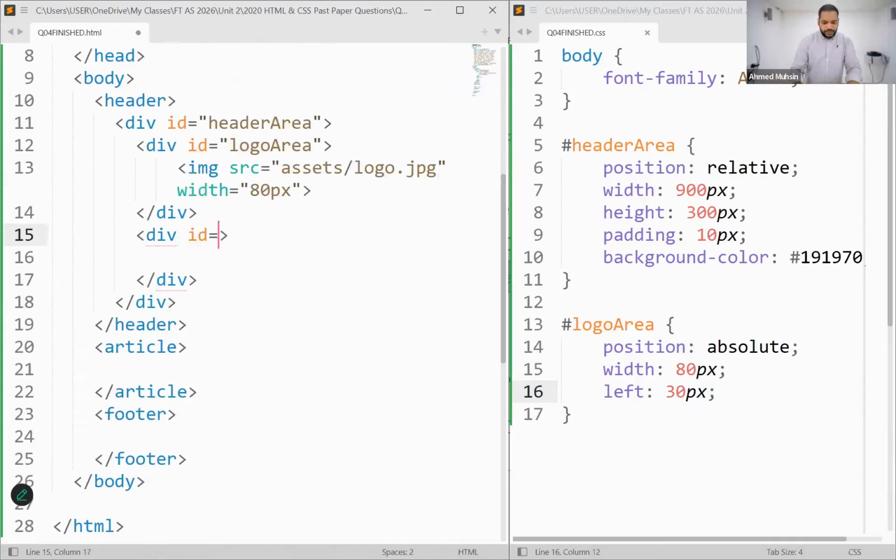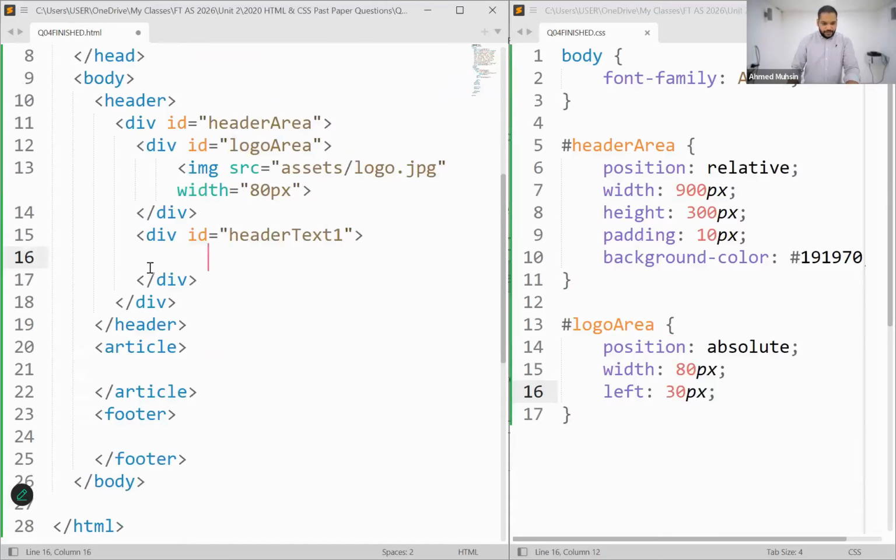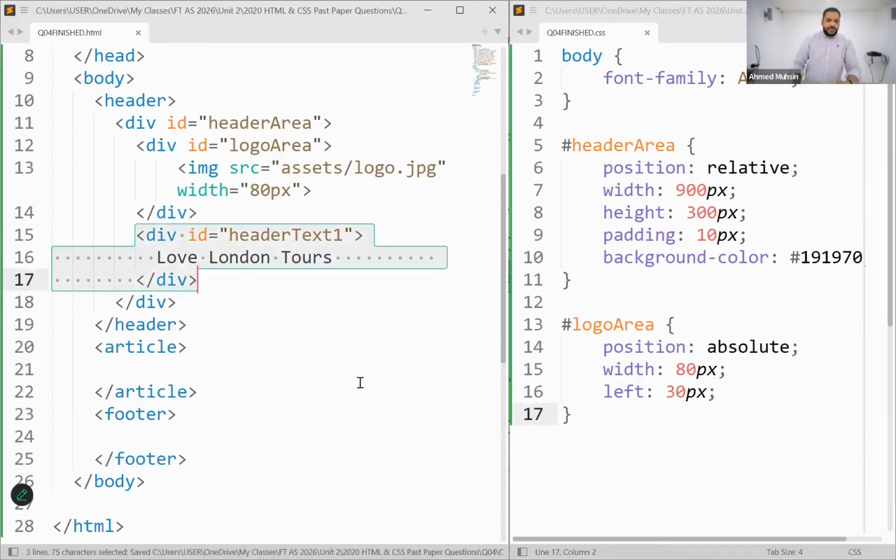Now I'm going to call this header text 1. And what am I going to type inside it? Love London tours. Right. Everybody, I now have another div box that says Love London tours.